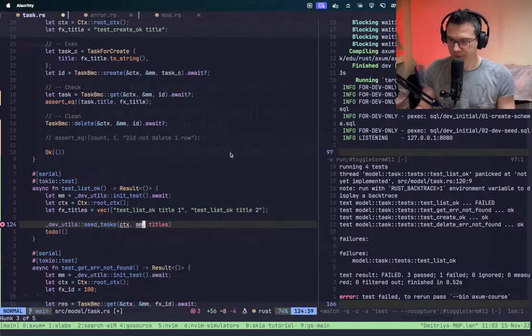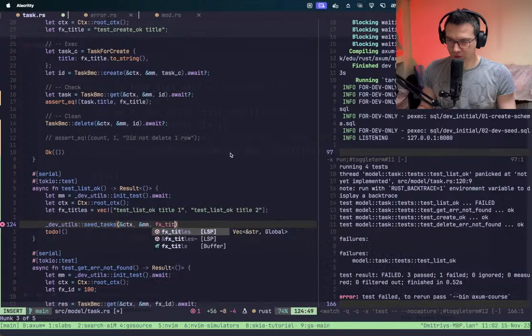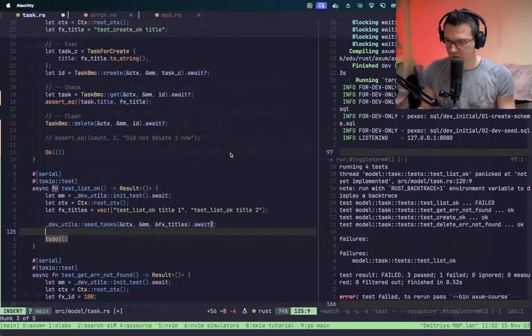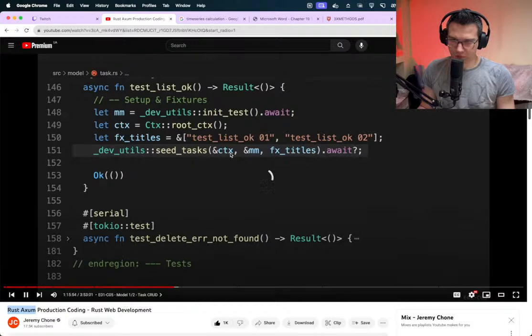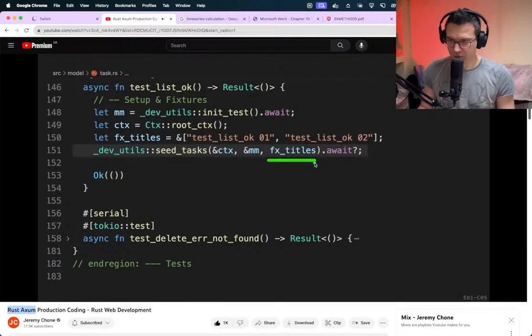I think like this, and utils, seed tasks, and give the array of titles.